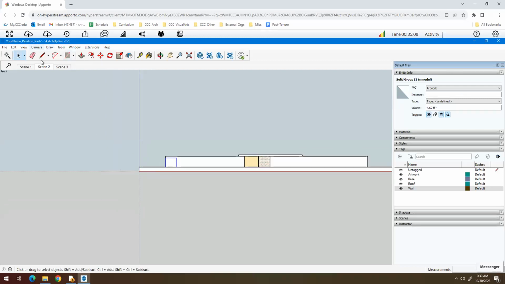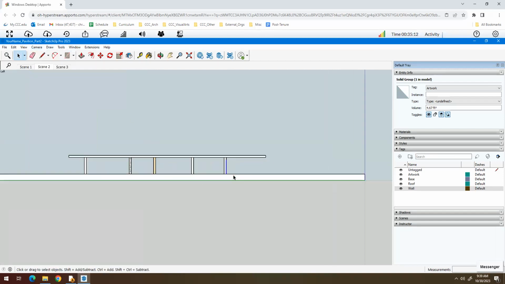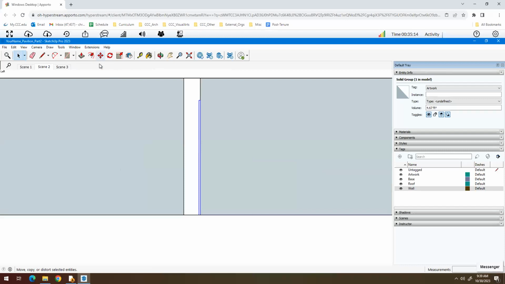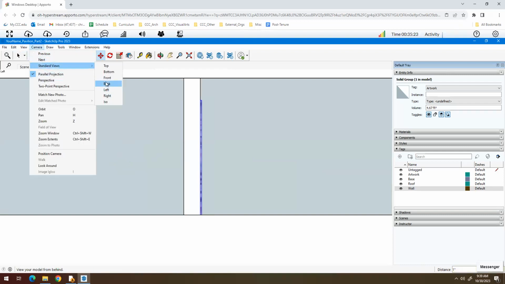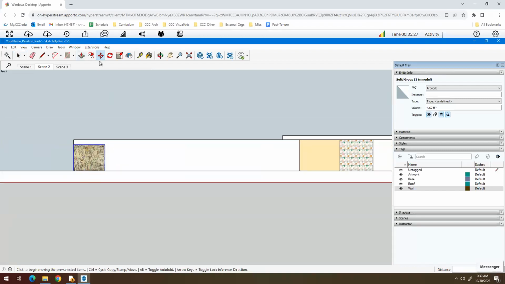I'm going to go to, let's say, the left view. There it is. And I'm going to move it to the face there. Again, it is 1 inch, so I'll just put in 1 inch. And now it should be visible from the front side. There it is. And I can move it around someplace on the wall. For now, I'm just going to eyeball it. And I can move it up so it's not sitting on the ground.